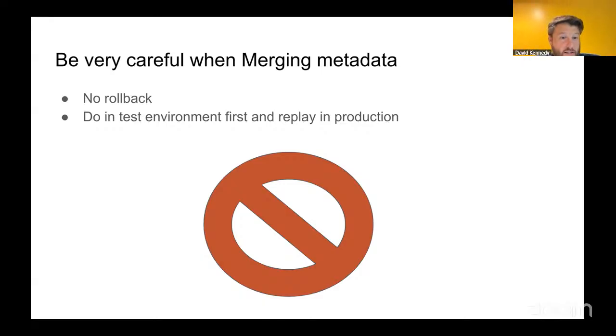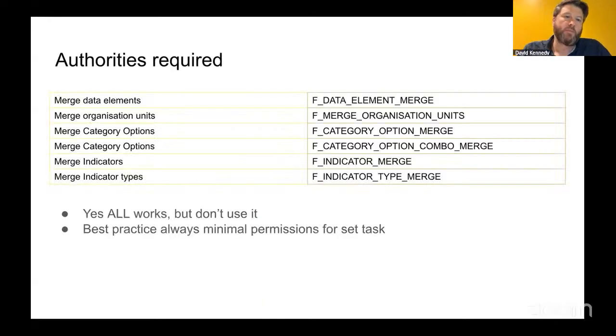It should be done in a test environment first and then replayed in a production environment. We don't currently have a way to transfer the merging settings from a test environment into a production environment. That's another thing that we're looking at as a future enhancement. But it is a matter of doing it in a test environment, making sure you replay the same steps in the production environment. But we're not just saying be careful, we're also adding some ways for administrators to help with this.